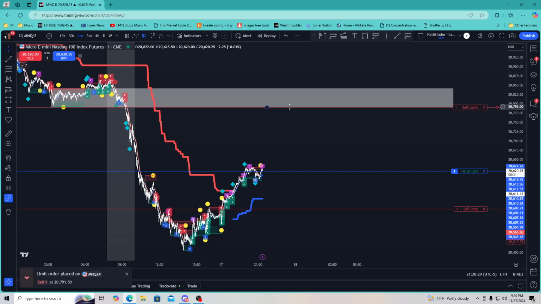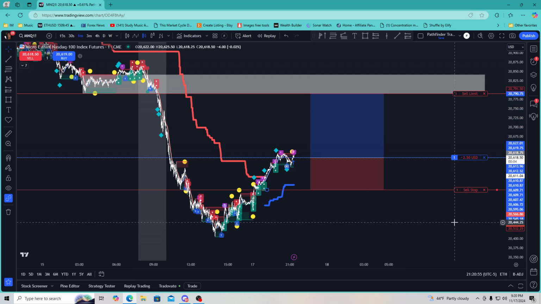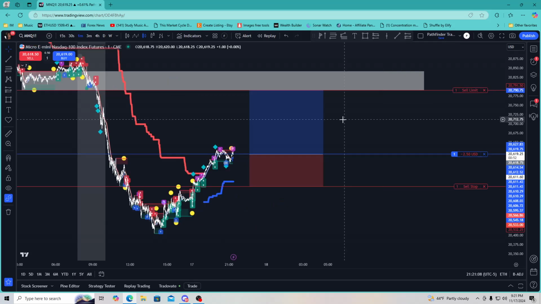So there you go. This is an example of an overnight position that we are risking. It's a 1 to 1.6 to there. If we were to go lower to here, it would be a 1 to 2. Let's just make it an even 1 to 2 right here. So I'm going to move my sell stop up. This is on micros, so my sell stop is at 2532, I believe, and my sell limit is at 2791. We'll just let that ride and see what happens.